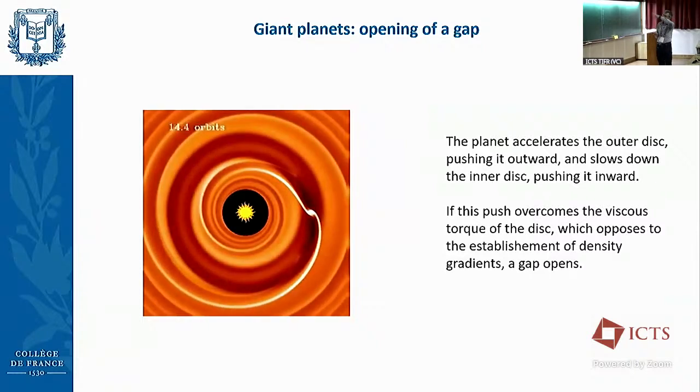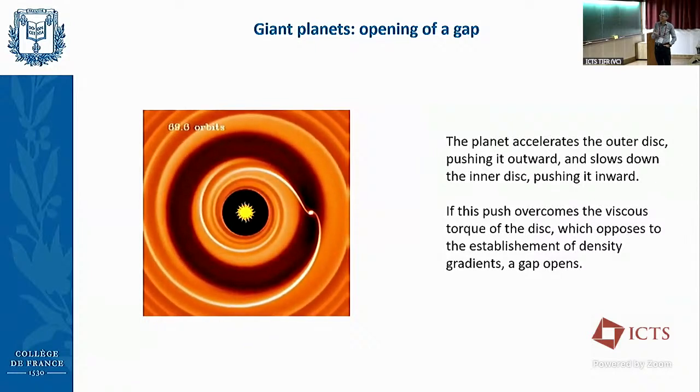So here it's the planet with its wave, and you see that over time, the gas along the orbit of the planet is being removed. And at the end, we have a figure which is very different from the one I showed before. We have not only the spiral density wave, but we have this big gap along the planet's orbit. The disk is only present at a given distance from the planet outside.